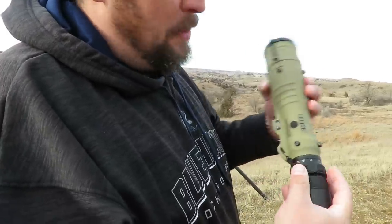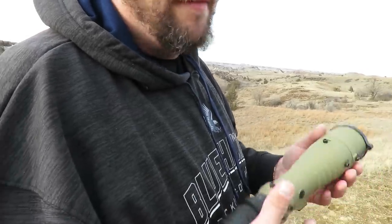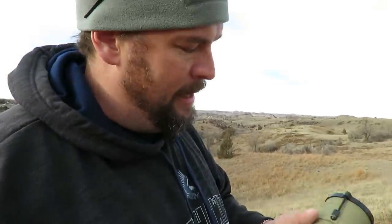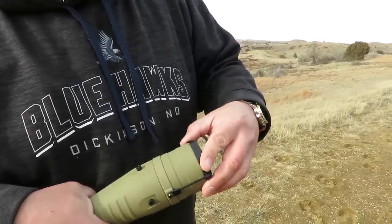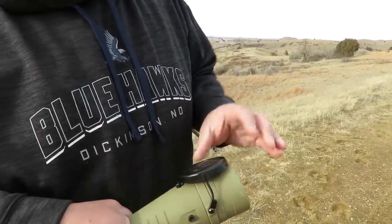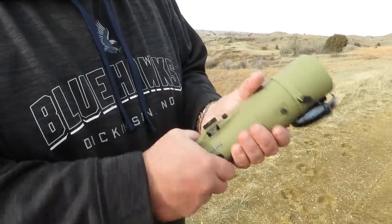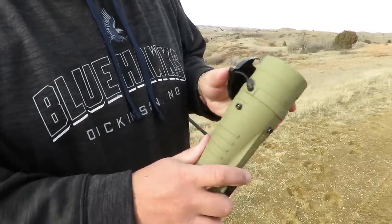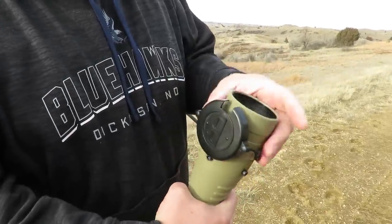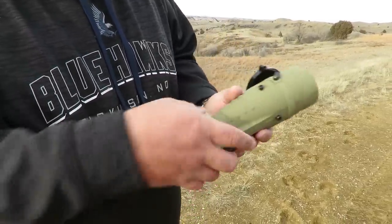Now the size is very small. The weight proportional to the size is indicative of quality, which means it's stout for its size in terms of heftiness, which I like. So you actually have to grab the cap, okay? The surface is very, very grippy. I like the green color, so you can be a sneaky guy. And there's how you remove the cap. You're not going to lose your cap. That's a very smart design feature.